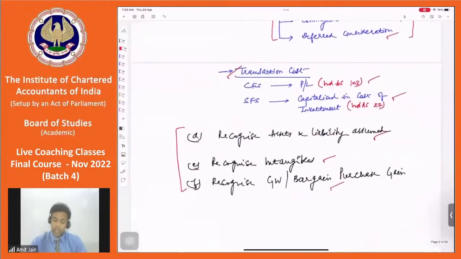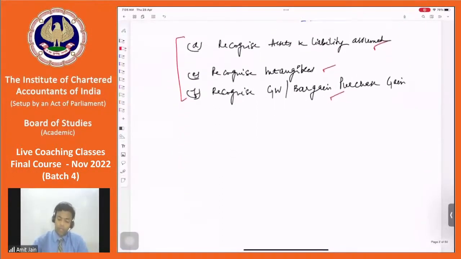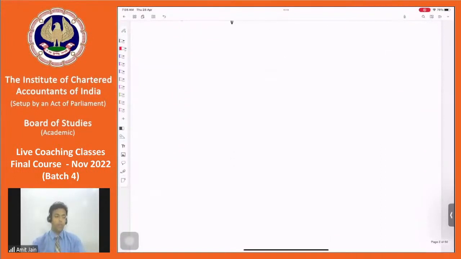In the last class, we closed our session on transaction cost. Right? So let's do a couple of questions on the transaction cost. Then we will move forward. Any doubt? Please let me know if you guys have any doubt. Tanushri has raised one point. She's saying good morning. Good morning, Tanushri. Okay, guys, let's start. Transaction cost.